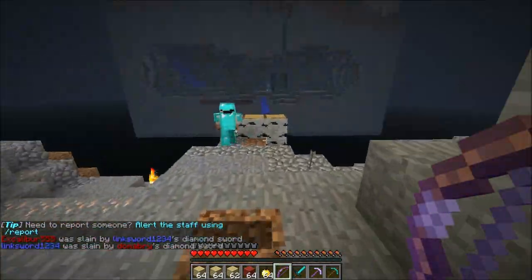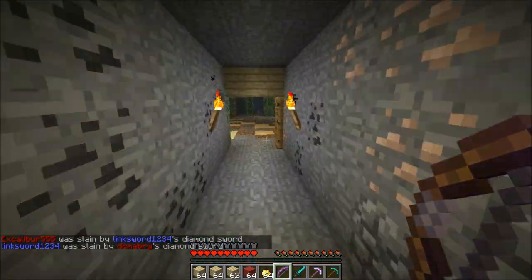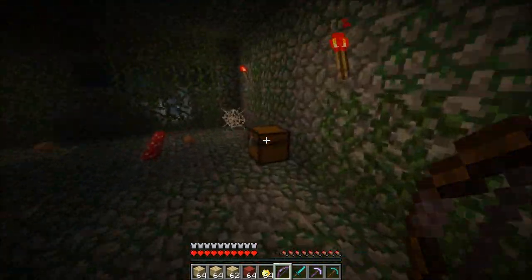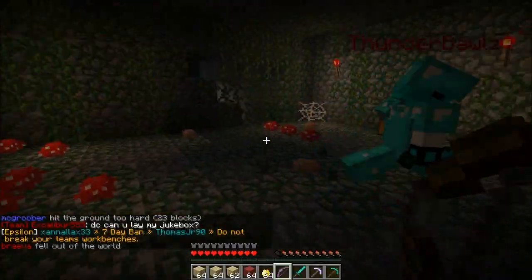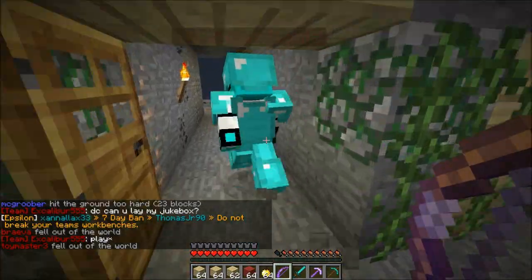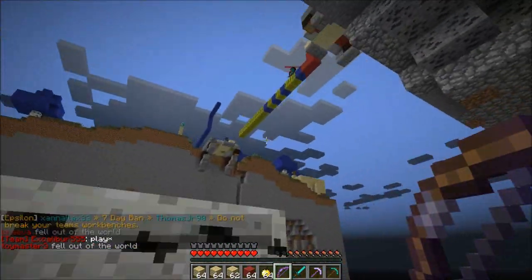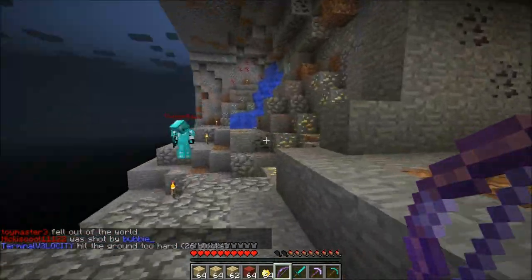Well, he's dead. Oh, let's see if there are any special things. No, no, no, no! Oh. Okay, that's cool. There's like a gold sword with some enchantments on there, and a protection 1 diamond helmet.